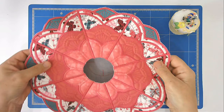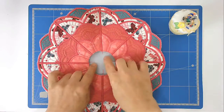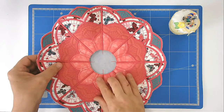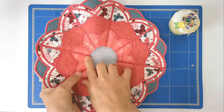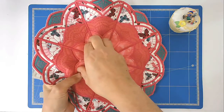You're now going to place your skirt over the top, and each of these north, south, east, west points you're going to align to your stitching. And then you're going to pin it. Keep your pins right out of the way of the stitch line though.